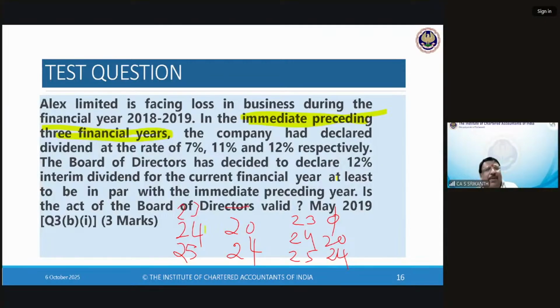The condition itself will not apply. You can declare a dividend, but this condition of rate control will not be there. That rate provision will not be there. You move to the next condition. Whereas here, no, you have to calculate the average. So in that case, this would be 0 plus 0 plus 0, 0. Okay.